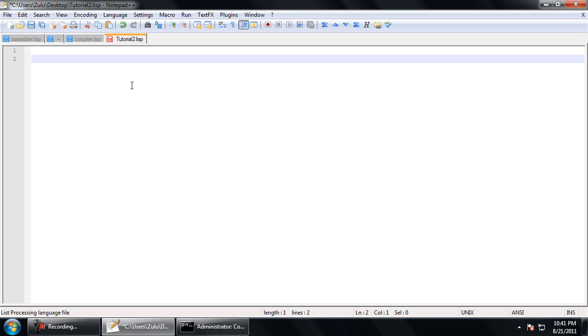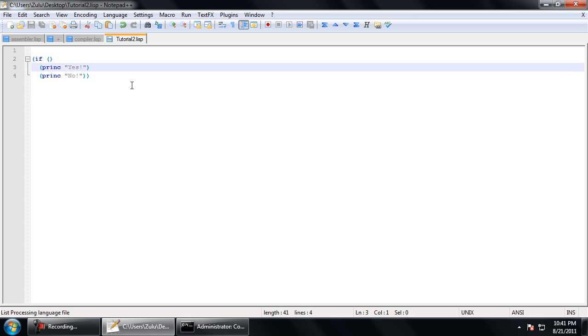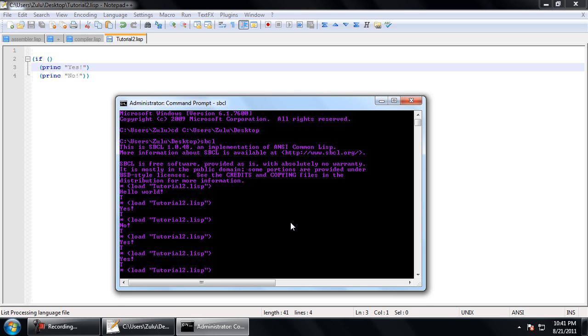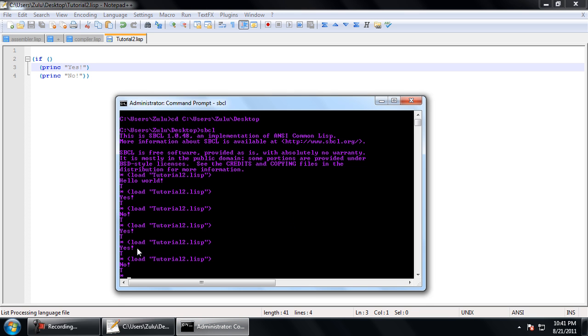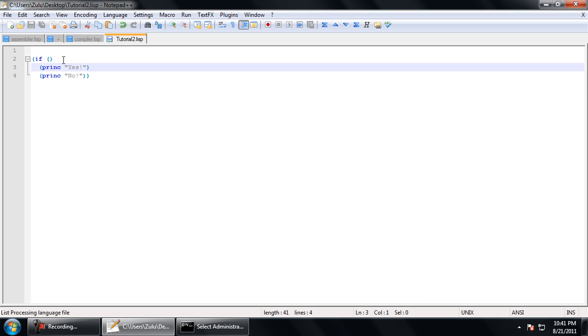Now, also let me just keep that there to show that nil is also the same as an empty list. You would never use it this way because an empty list is not really the same as false. But you can put this there, and what that produces is no, because as I said before, nil and the empty list mean the same thing. So let's get rid of that.